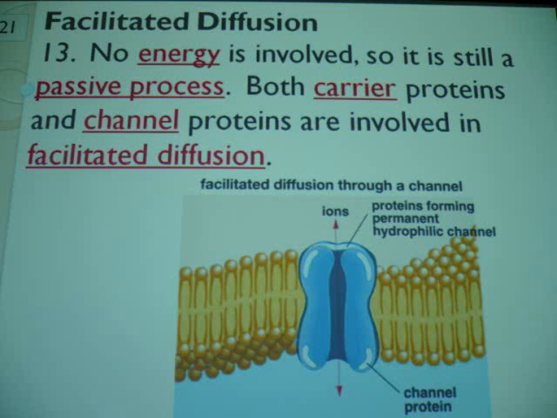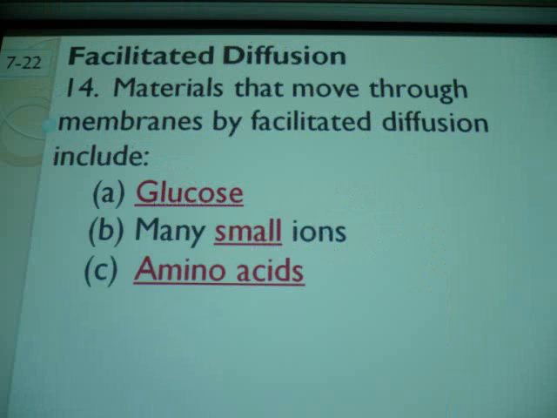Now, oxygen can go through the membrane. Carbon dioxide can go through the membrane. Glucose cannot. Ions cannot. They have to be moved through the channel. So I mentioned carrier and channel, and I want to show you the carrier too, so I did. These are the things that move via facilitated diffusion. Of course, glucose does, and small ions and amino acids. They move through that little blue channel protein.